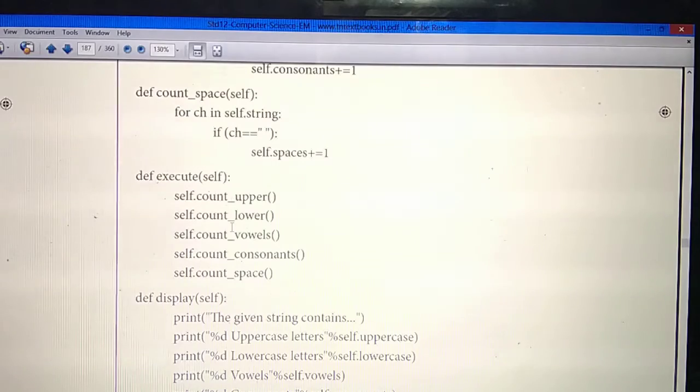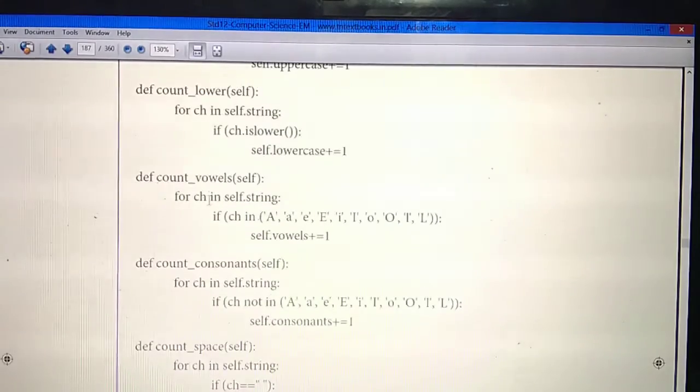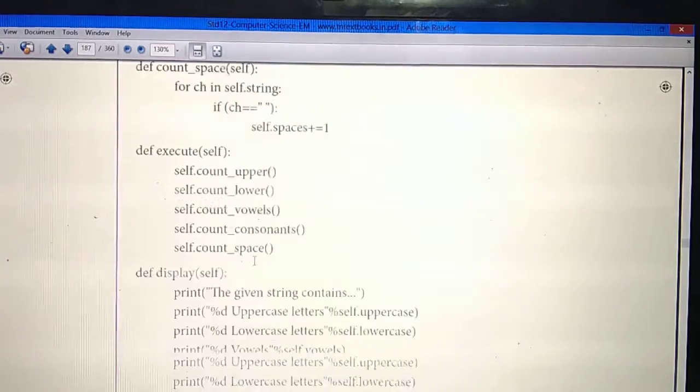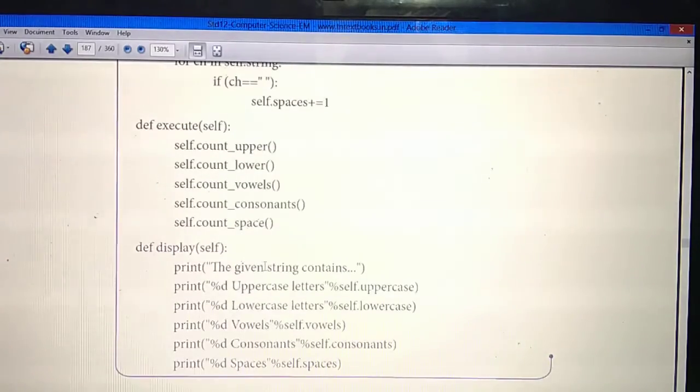Here you are calling all the functions with the variable self: self.count_upper_of, self.count_lower_of, self.count_vowel_of, self.count_consonant_of, self.count_space_of. All the functions you are calling here.